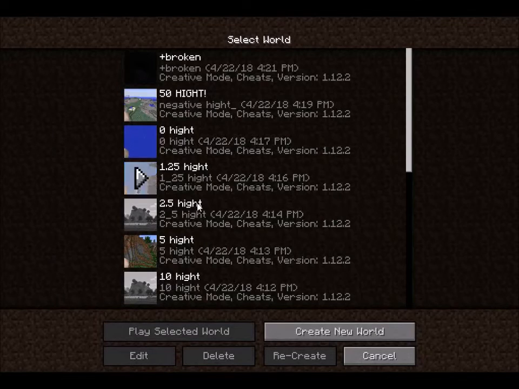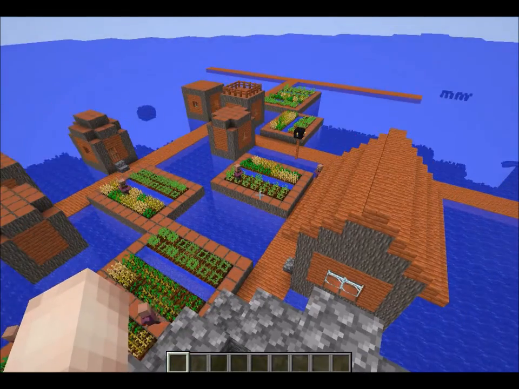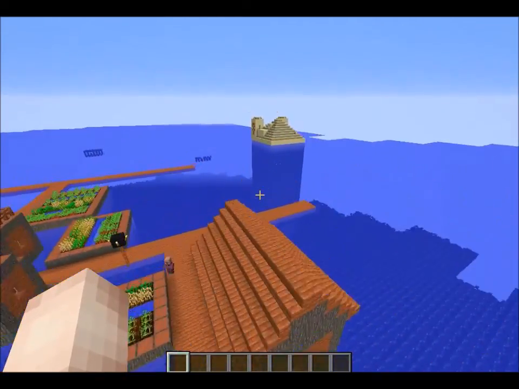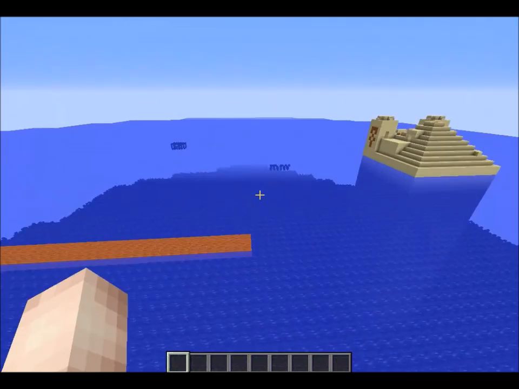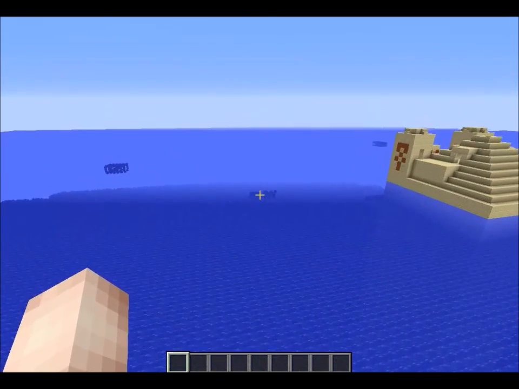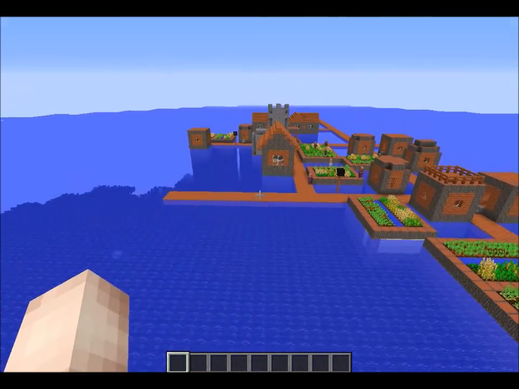Now, guys, the next one, this is for you guys who like to find structures and don't want any of those annoying blocks getting in the way of you finding your structure, such as so. Yeah, this is it. Kaboom! As you can see, this is a desert biome, and you can see all of the little fossils in the water. And a village.